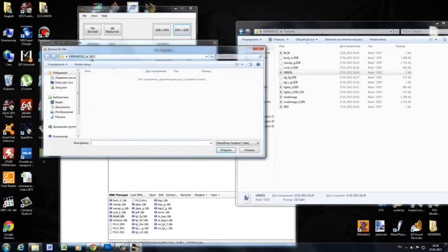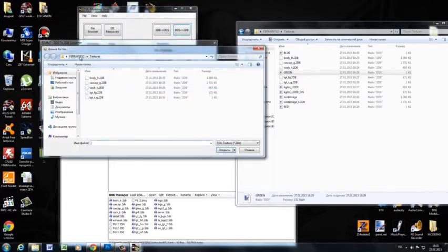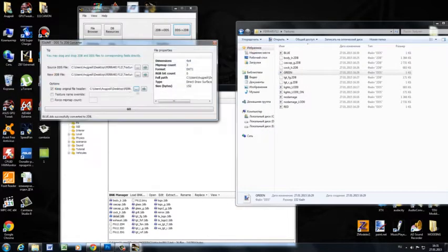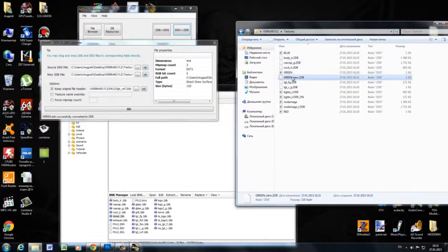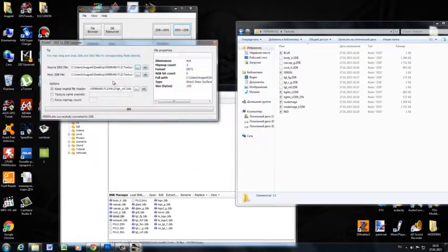This then will be the green one, green one, RG. Okay, this is it. And the last one will be red.